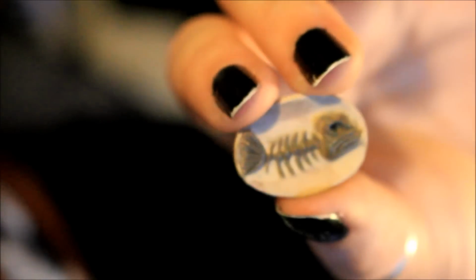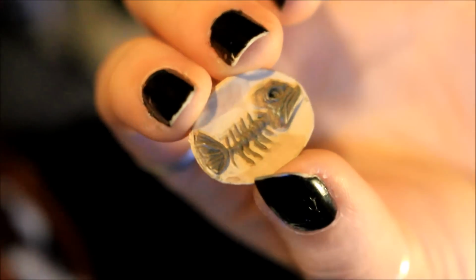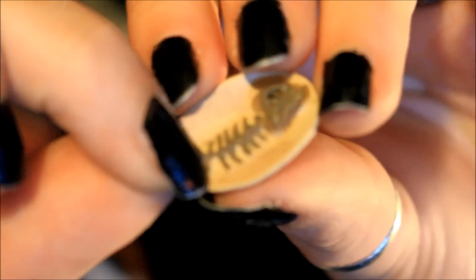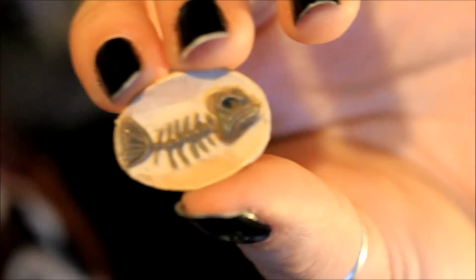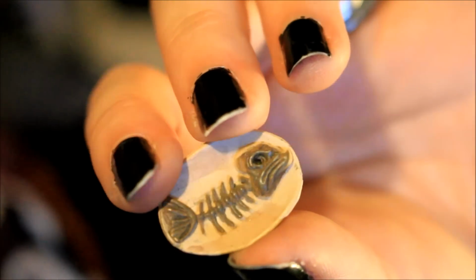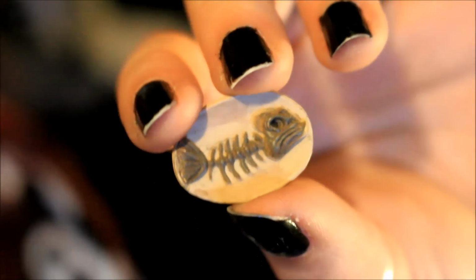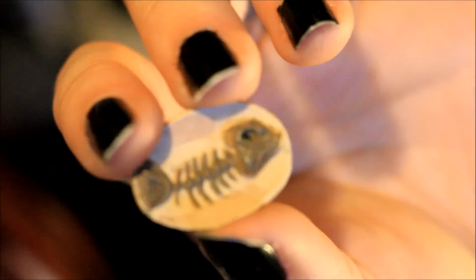This is the last piece, which is really cute. It's the little plate with the dead fish skeleton on it, which I always thought was so funny. But this, I'll probably put in the basket as well. It's quite thin. It doesn't feel like it's going to break or anything, but the actual fish isn't highly raised, but it's still really nicely detailed. There's a lot of detail within its face and its tail. Again, this is tiny in size, but it will go really well with the other little bits that go in the basket.